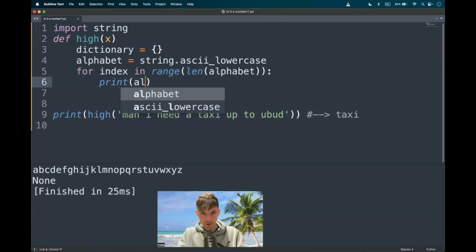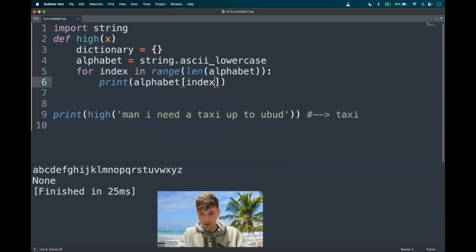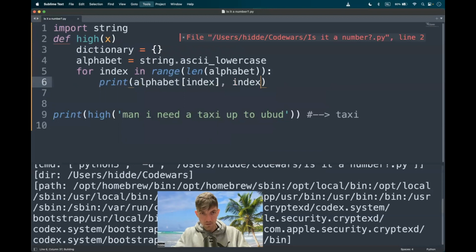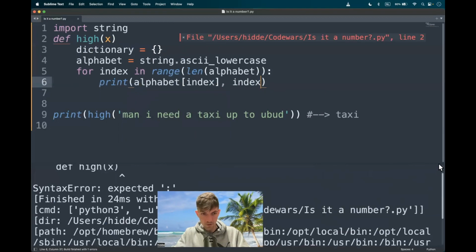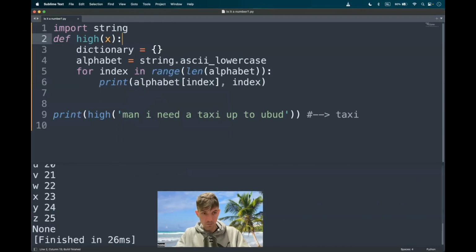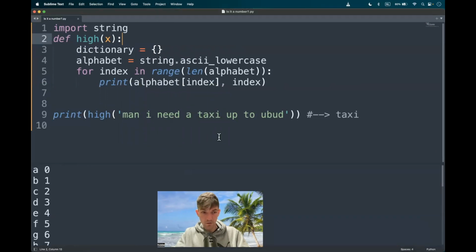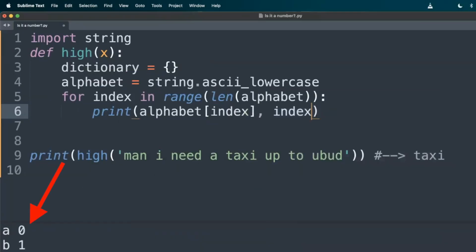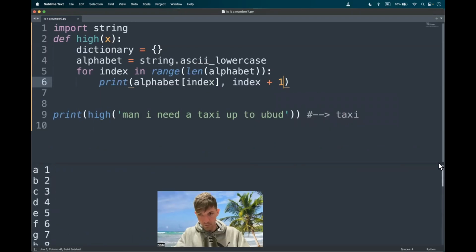We can access the characters by consulting the string and putting in the index in square brackets. There we have a problem. What's going on there? There's a comma missing. Well, there we have the characters and their index, and that should be the keys, and this should be the values in the dictionary. But we should add 1 to the index, as you can see, because we are looking for values from 1 till 26. This is correct.